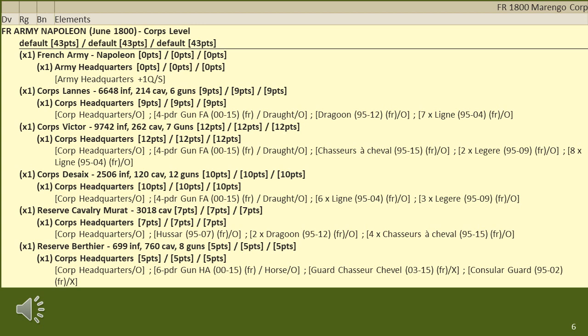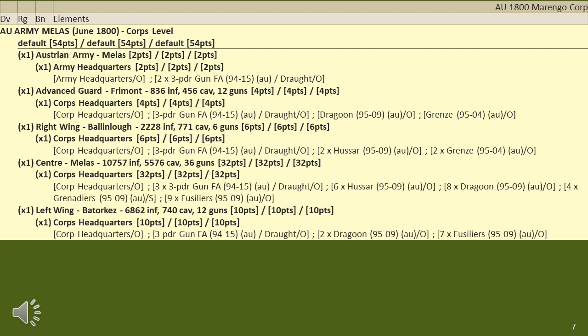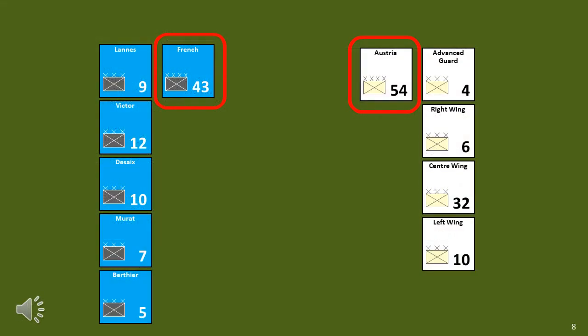Now, as my objective is to look at an entire battle, not at individual units, I'll look at each army by breaking down the level of command one level below army headquarters only. So, in this particular case for Marengo, and for the French, it's their rather early and small corps. As we move over to the Austrian army, the situation is a little bit more difficult, so I'll be going down to the wing level, which does give us a rather unequal breakdown of the army, as you can see here. In order to make it a little bit clearer for you to understand what the differences in strengths are, let's try and look at this data in a graphical form, as you can see here.